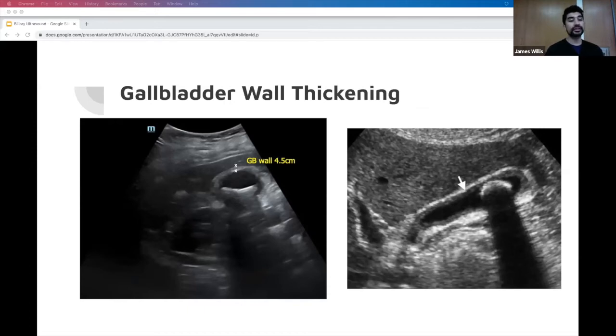There's a number of things that can cause the gallbladder wall to be thickened. One obviously is acute cholecystitis, right? Anything that causes inflammation, but then also when you have a lot of fluid accumulation. So anything from ascites, CHF, nephrotic syndrome, renal failure, and even multiple myeloma or HIV. These are all things that can cause gallbladder wall thickening. So you want to make sure when you take that measurement that you're taking it at the anterior wall, just like this example right here.